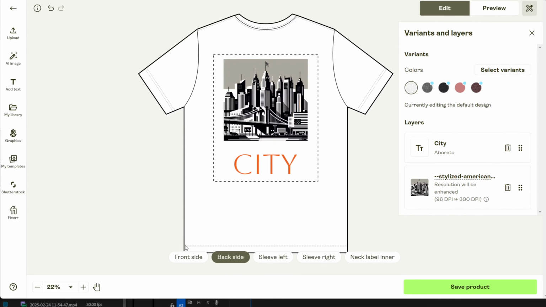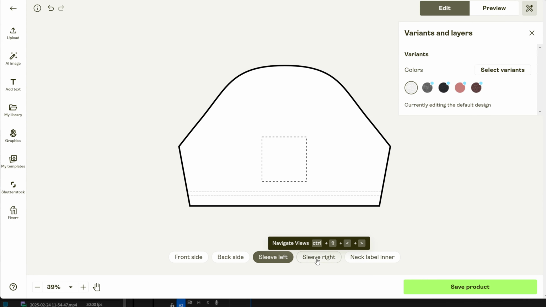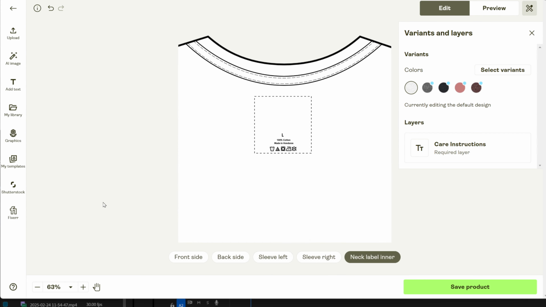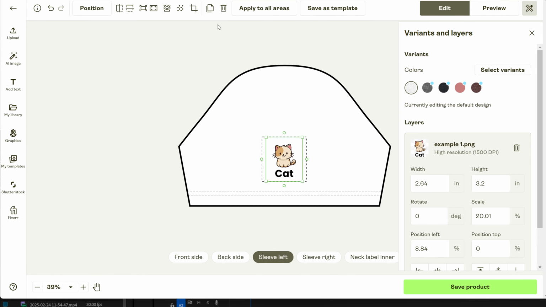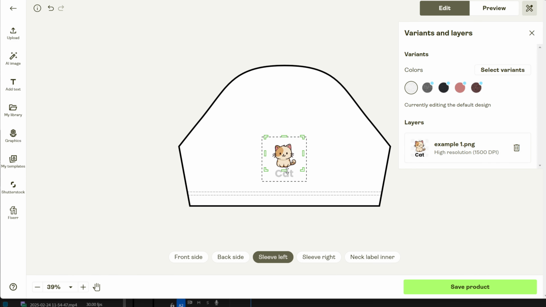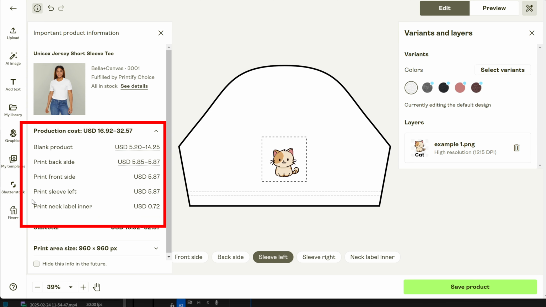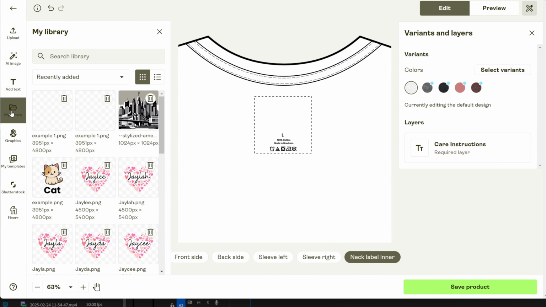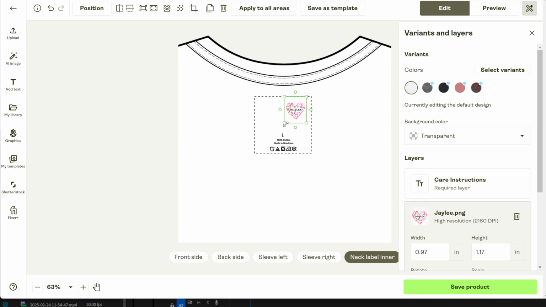At the bottom of the product, you'll see different placements for your design, like front, back, and sleeves. You can add a design to one area or all of them. Keep in mind that adding designs to more areas will increase the product's cost. You can check how much by clicking the exclamation mark at the top left after you add the designs to the parts. If your product has a custom label option, you can design that too. Click on the label area to see where the care instructions will print. You can add your logo or any other info. Just remember that the label space is small, so keep your design simple.